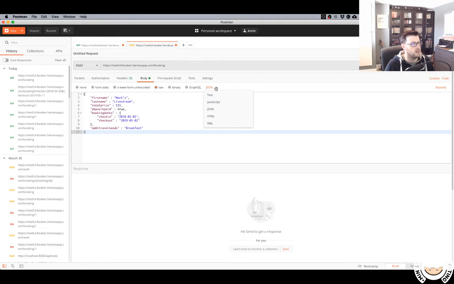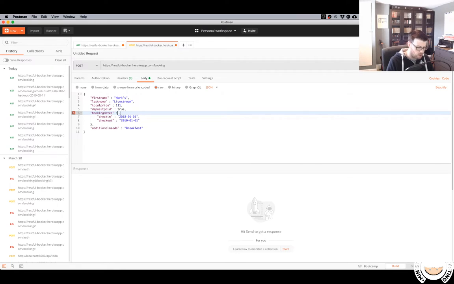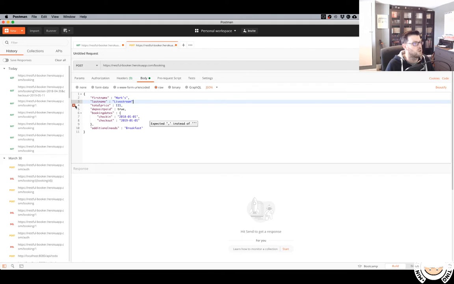One of the reasons I selected JSON here is because it helpfully tells me if I've got errors in my JSON object. Say, for example, I'd missed a colon out. I get a nice little cross there, saying I'm expecting a colon instead of a bracket. Or the typical one you find is that you forget to add a comma at the end, and it's expecting a comma rather than a double quote. So I can put that back in as well. It's quite a nice visual way of working out whether you're sending the correct information.